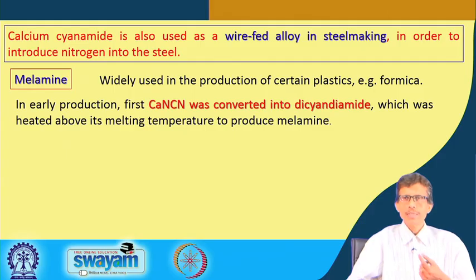So, dicyano groups are there attached to your amide function. Amide function we know is nitrogen attached to hydrogen, we call it NH2 minus, which is your amide. So, when 2 hydrogens are substituted by your cyanide groups, it is known as dicyanamide. When it is heated above its melting temperature, we produce melamine. So, I gave the clue reaction wise: what is your cyanamide, how we get that cyanamide from carbide. Now, we move to dicyanamide and we heat it.